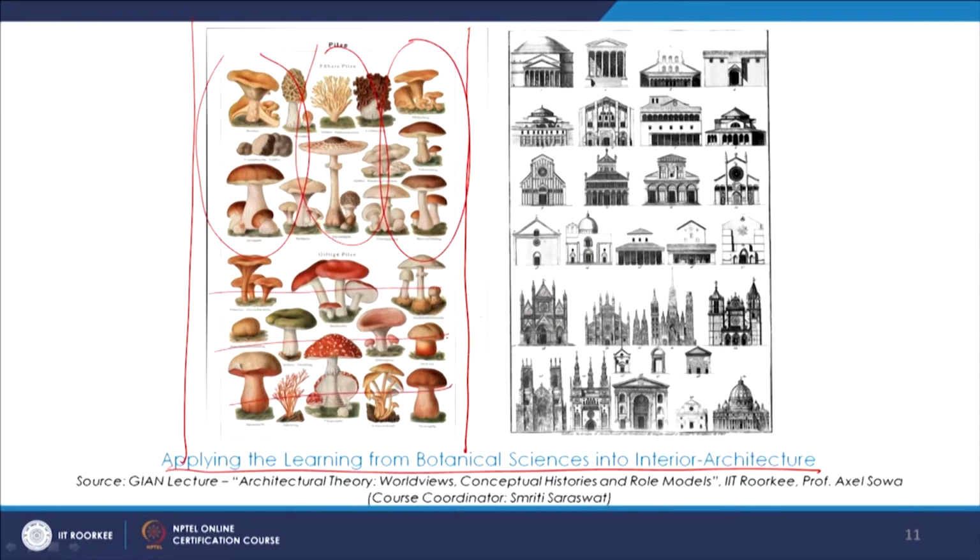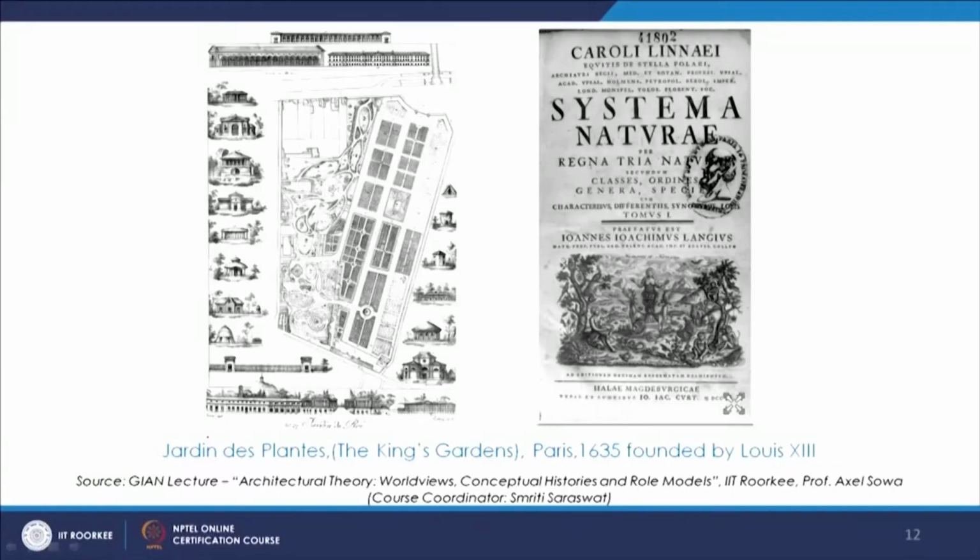And then the understanding and learning from this was applied here in interior architecture, where a certain kind of grouping and classification was made, and certain references were drawn from nature, and then the interior architecture was also understood in terms of form and articulation and the classification that was done. So this is also a system in place which helps us understand and decode interior architecture, the craft integrated within it, also understanding the principles of making, the system that allows the coming together of different components and forming this piece of interior architecture.